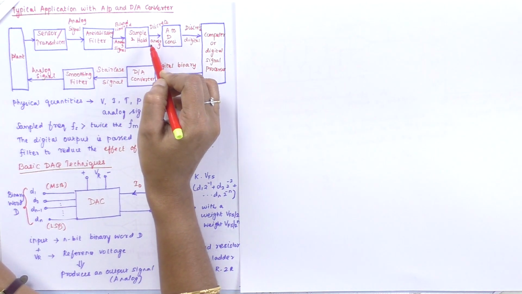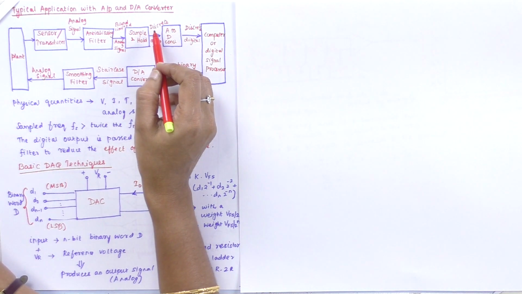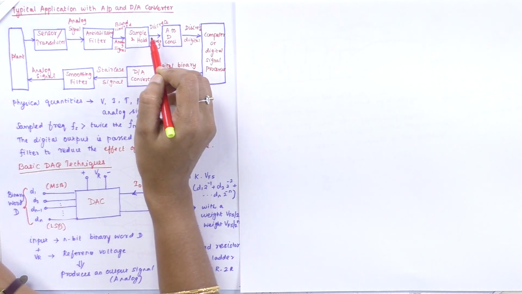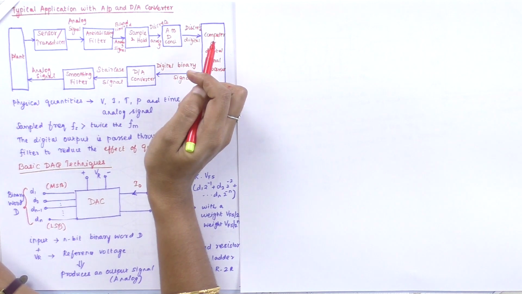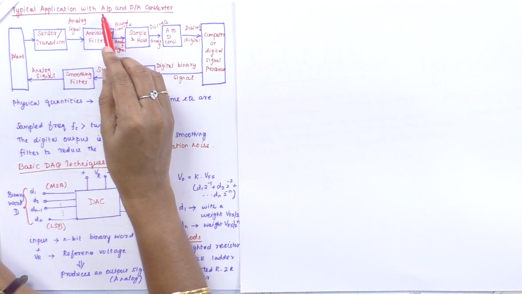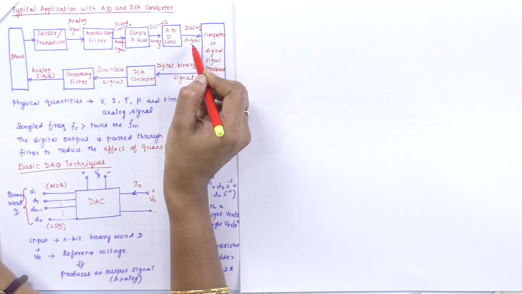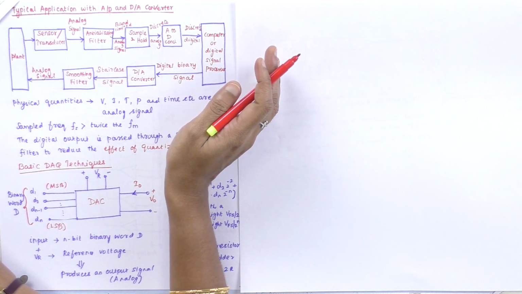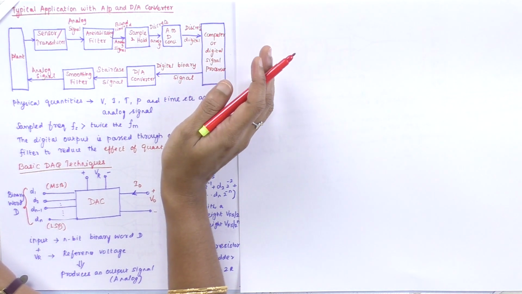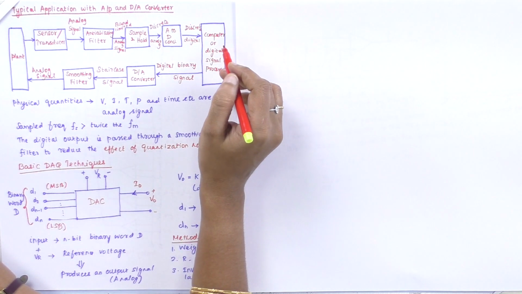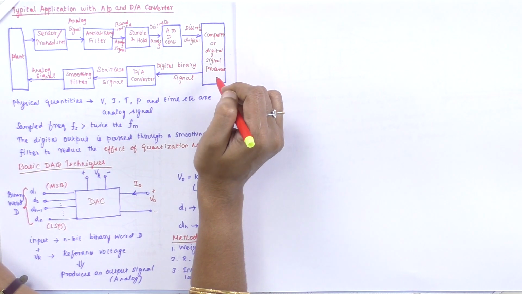Here we produce an analog signal that is like a partial digital signal. This analog signal we have to convert purely to a digital signal, so we go for this A to D converter. We get a discrete digital signal as the output, which is stored in the computer, and whenever we require, we process it through the digital signal processor.